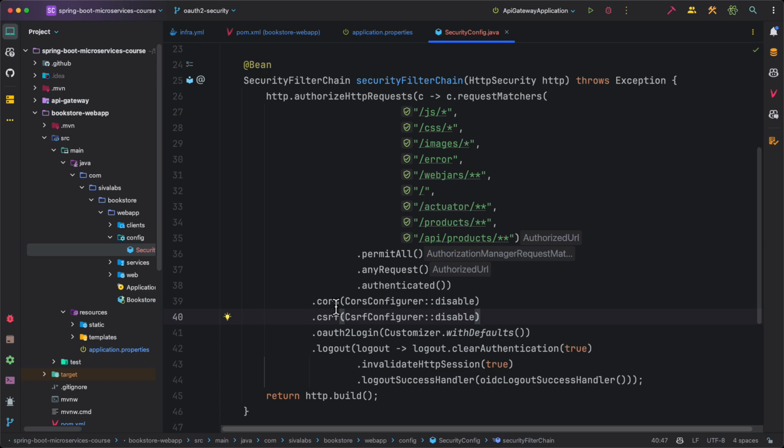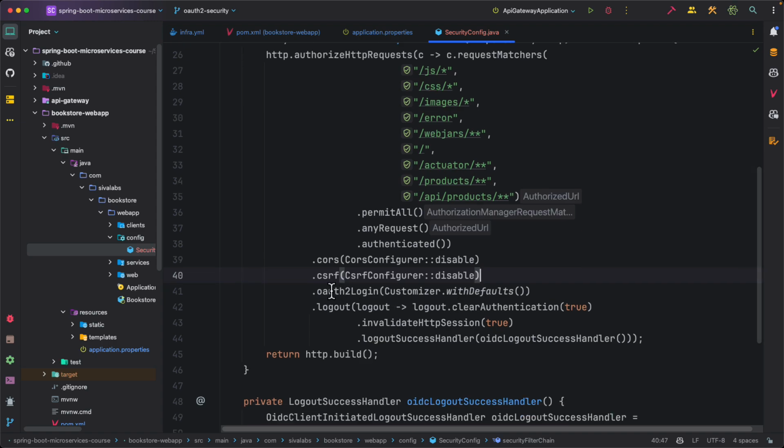As I mentioned, OAuth2 or even security itself is a big concept if you want to go in depth. But right now I am going to simply disable this, but this is not a good pattern for production grade. Maybe in some other series we may talk about CORS and CSRF in depth.